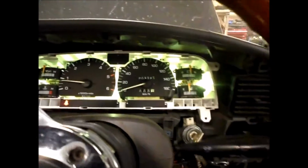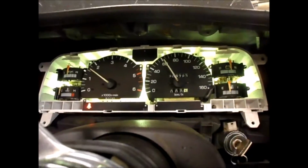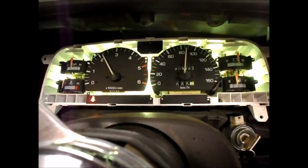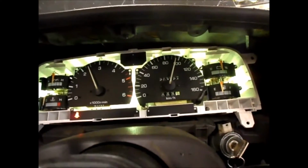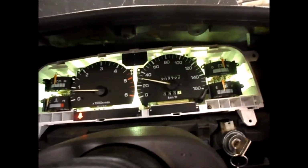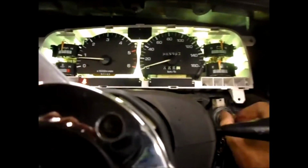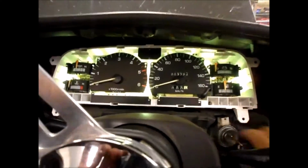So let's just see here. It's just temporarily in place for now. Okay, we'll put her in 5th gear. And there we go. Everything seems to be working perfectly. So that was the bad solder joint. That was definitely it. For anybody else who's having that issue, I'll post this on with my other videos.